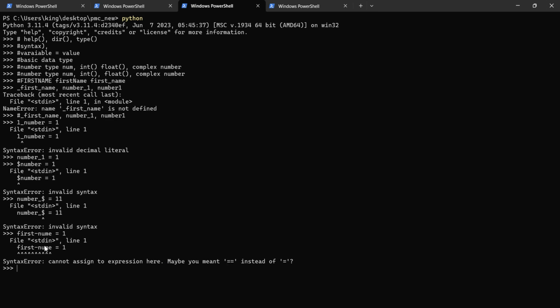It doesn't even see it as a name, thinking you are trying to write an equal sign or assign. So it's thinking assignment for you, which is not exactly what you mean. You get a syntax error because you are violating the rule, so we don't need to do that.